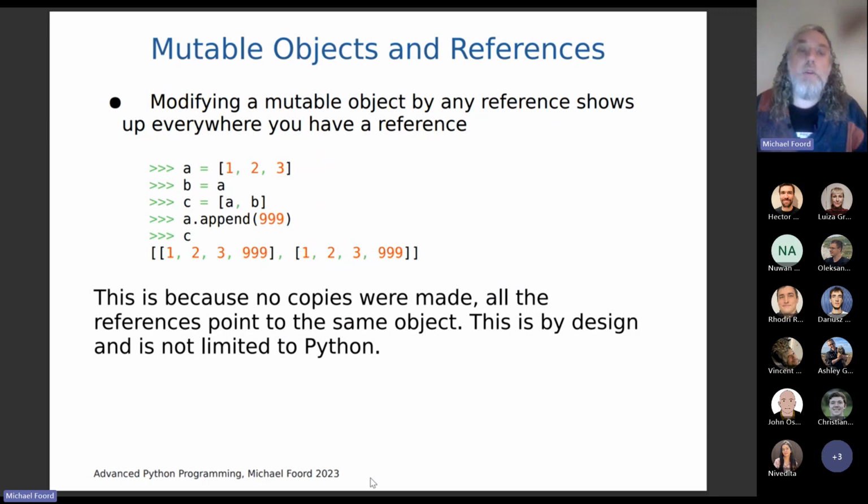So changes to mutable objects show up anywhere you have a reference to that object. If you pass a dictionary to a function, and that function modifies the dictionary, you'll see the change because dictionaries are mutable. This is by design. It's how mutable objects work, and any language that has mutable objects will have this same issue.